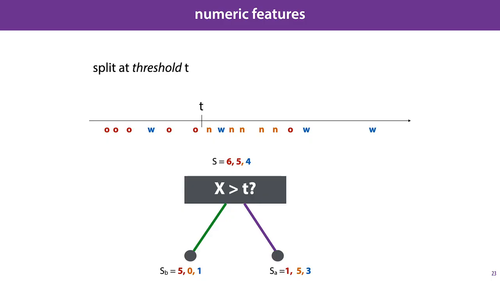In that case, we can think of the incoming instances at a particular potential split as lying across the number line, and we can choose for our split simply a particular threshold t. The node then splits the segment in two. The instances for which the feature is lower than t go to the child on the left, and the instances for which the feature is higher than t go to the child on the right. To compute the optimal threshold, we only need to look at numeric values halfway between two instances with a different class. We simply compute the information gain for every possible such threshold and choose the threshold which provides the highest information gain.